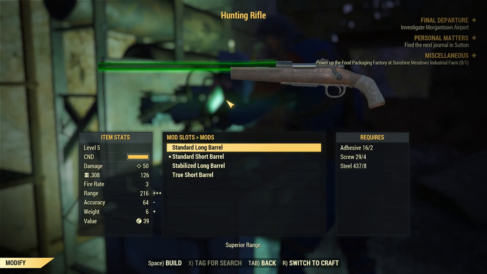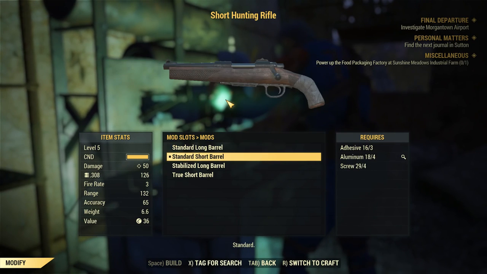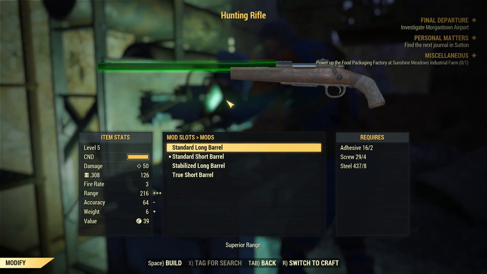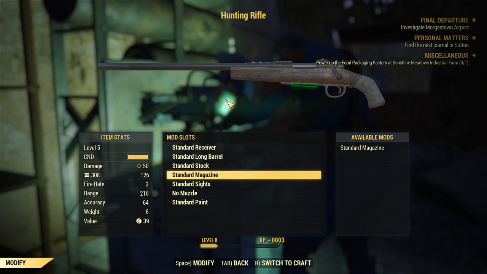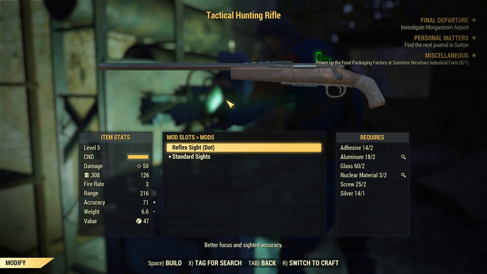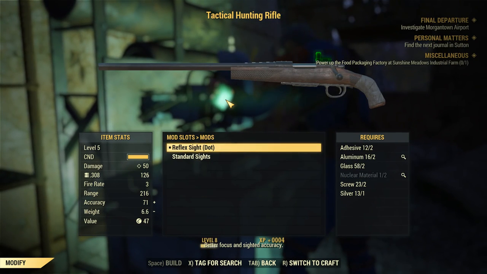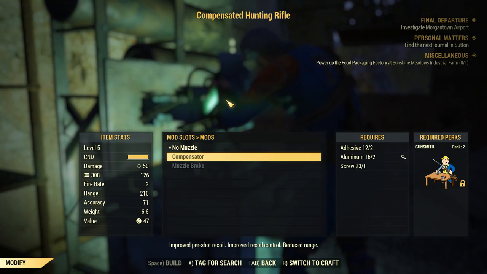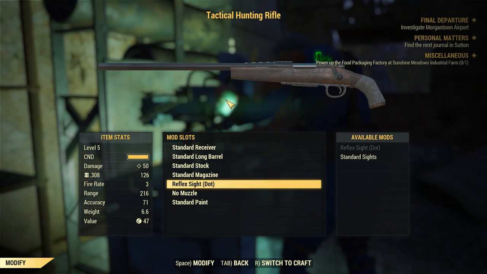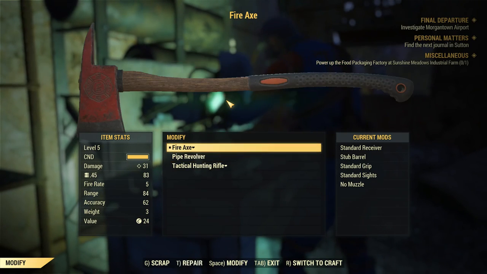Actually, getting rid. How does making the barrel longer increase the weight, or decrease the weight, I guess? Whatever. Put that on it. Standard stock. Standard magazine. Give me the red dot. No muzzle. Standard paint. Okay. Got a bit longer range now on it. That's good.